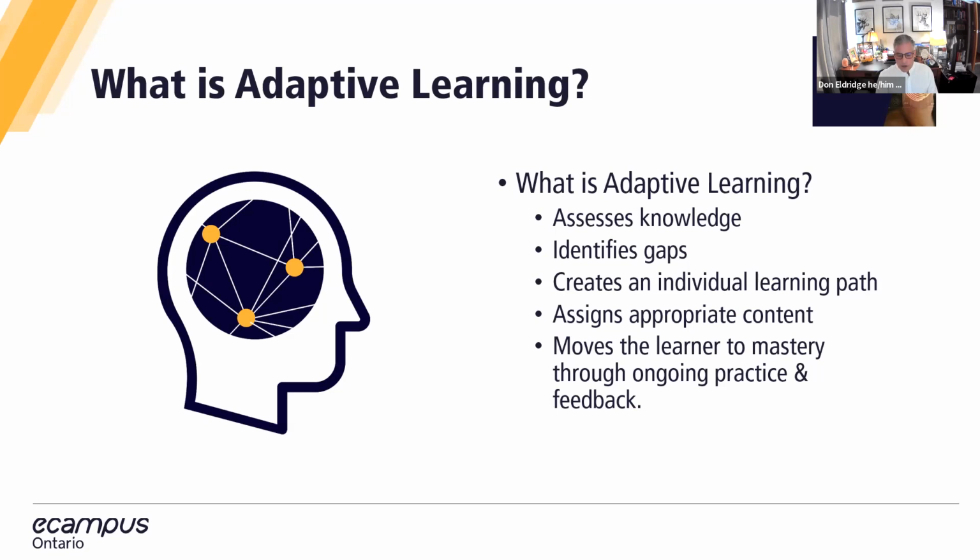Often experiential in nature, these technologies are grounded in competency-based learning, guiding the learner towards mastery through ongoing practice and immediate feedback. Among the many benefits of adaptive learning, these technologies have been shown to improve learning efficiency, knowledge transfer, and learner engagement. eCampusOntario has been working in the adaptive learning space for the past several years, where we see these technologies as an important and emerging part of the digital transformation of higher education.